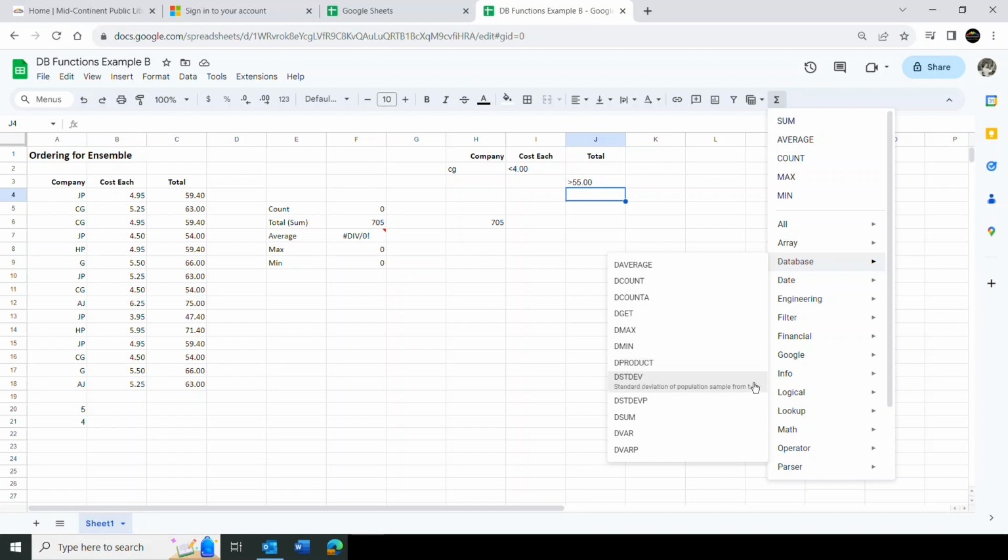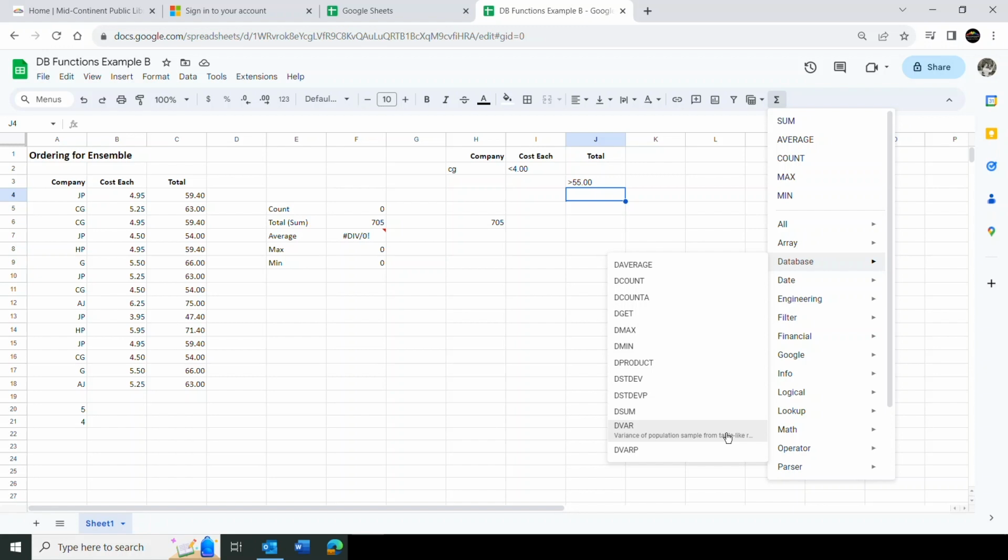The standard deviation, then standard deviation of an entire population. So there are several here. You have the standard deviation, it's a sample as opposed to the entire population. We looked at DSUM, and then also we have the variance of a population sample, or a variance of an entire table. So we have several kinds of math here that I don't really use, but some people do. You may decide that you need to use this standard deviation or the variance of a property that would help you with the kinds of math and statistics that you do. And these are also here.